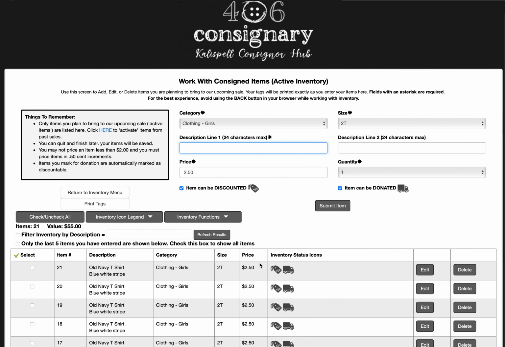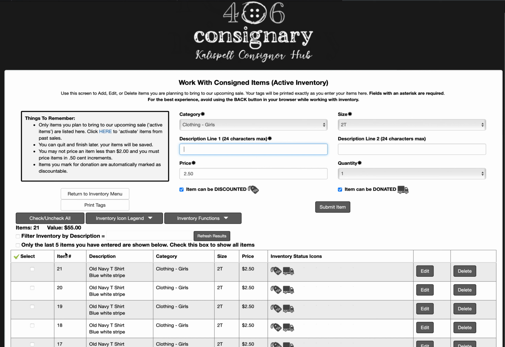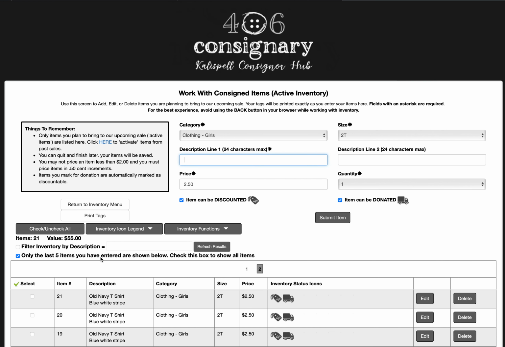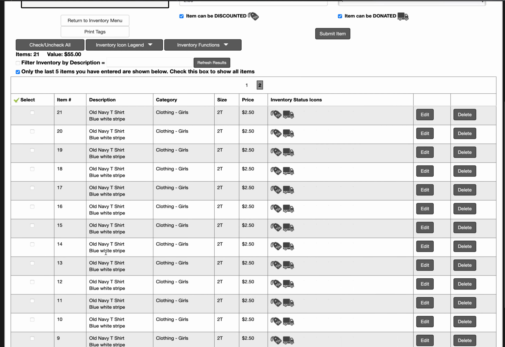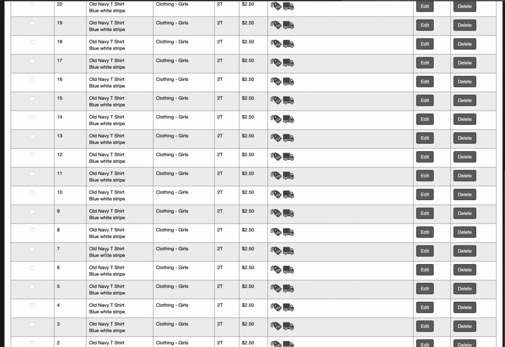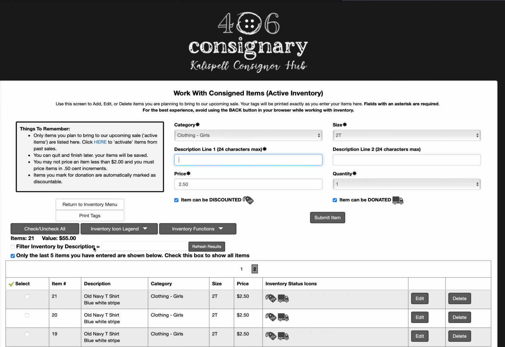On our screen though, oh no, we can only see the last 5 items, and people kind of go, oh shoot, all my items are disappearing at the bottom of my screen. Where'd they go? I can't scroll down. What you're gonna do is hit this button here that says only the last 5 items you have entered are shown below. Check that box to show all items, and then all of a sudden we magically have everything back. Okay, so here we go. Next thing to do is going to be print tags. That is going to be another tutorial because we like to show you guys you can print tags directly at your own computer, or you can download them as a PDF and email them to a print shop to have your tags done for you. All right, folks, we will see you here in the next video.